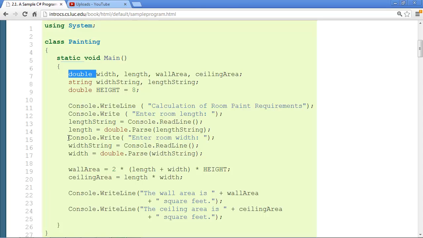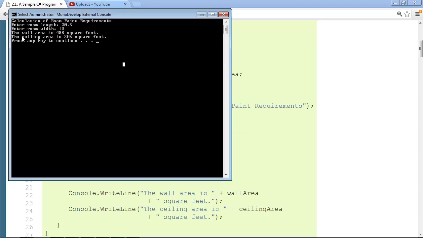Now we do pretty much the same thing again. This time we are asking to enter the room width. We again read a line which is assigned to the width string. Here you can look back and be reminded it was the same idea. Enter room width. So the next time the width string would be the characters 1, 0.